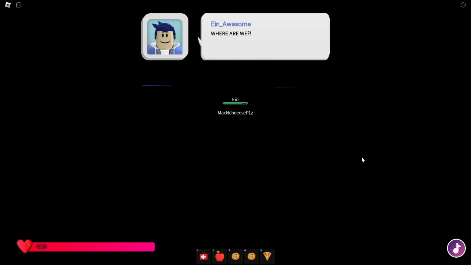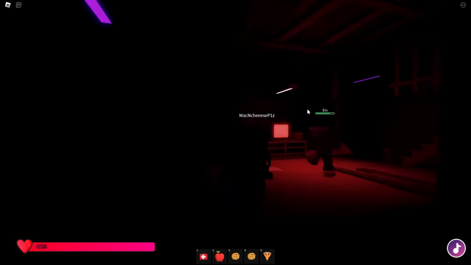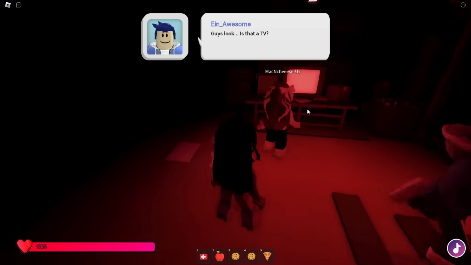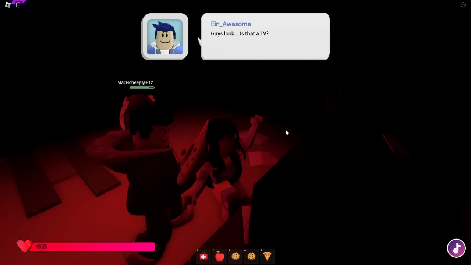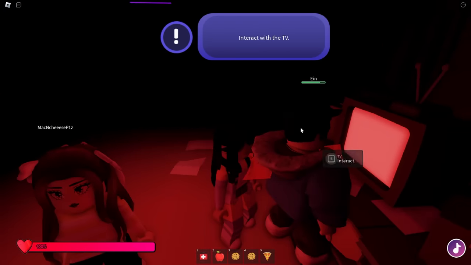Where are we? I don't know. Aphmau? Ian? I can't see anything. I can't see anything either. I see some purple lines above us. Whoa. Oh, wait. Guys, look! Is that a TV? Again? The TV better not be watching us. I'm gonna break the TV. It's red like the last one. Interact with the TV. Okay.